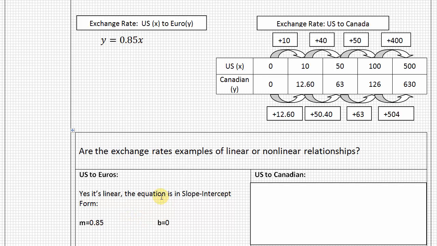You could have also said, yes, it's linear because there's no exponents. And in this case, as far as it being in slope intercept form, our m value, our slope or our rate of change is 0.85. And there's nothing written here off to the end that would be where the b place is, which is an indicator that our b value is 0 or our starting value is 0. That would make sense. If you have 0 dollars to exchange for Euros, you're going to get 0 Euros back.